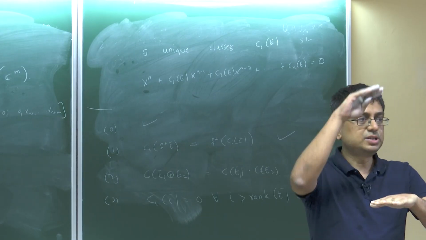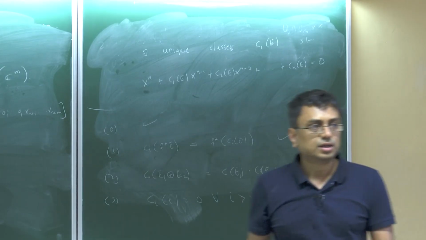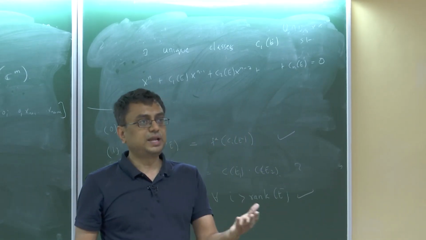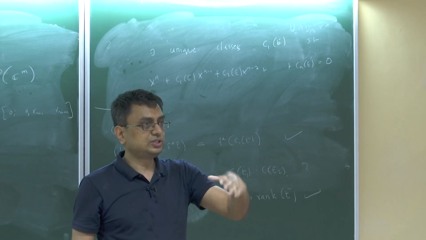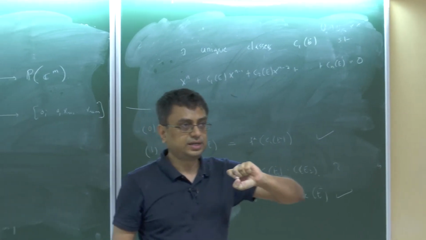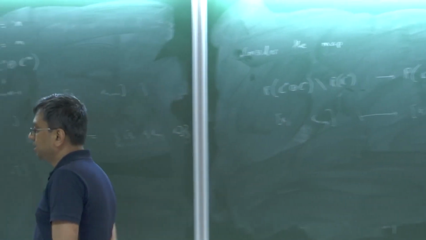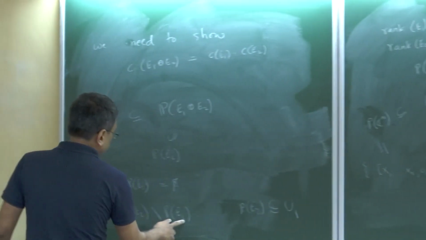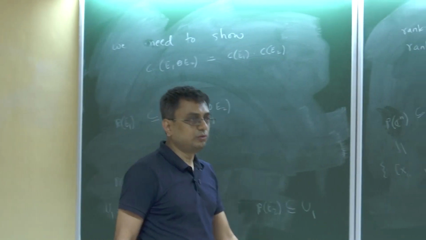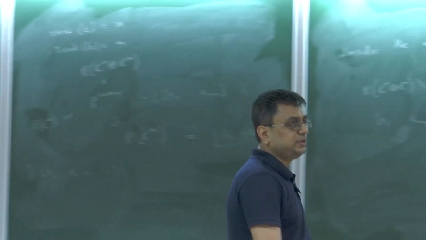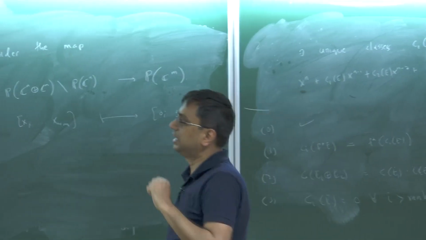Every vector bundle deformation retracts to the space. It doesn't have to be a trivial vector bundle, right? Because I can just scalar multiply by 1, and 1 I can connect to 0, and then that gives me a homotopy which shrinks everything to the 0 section, right? So it doesn't have to be a trivial vector bundle, but it deformation retracts. So therefore the complement of P of E1 deformation retracts to P of E2, and similarly the complement of P of E2 deformation retracts to P of E1. So this is actually enough to give us the relation that we want.